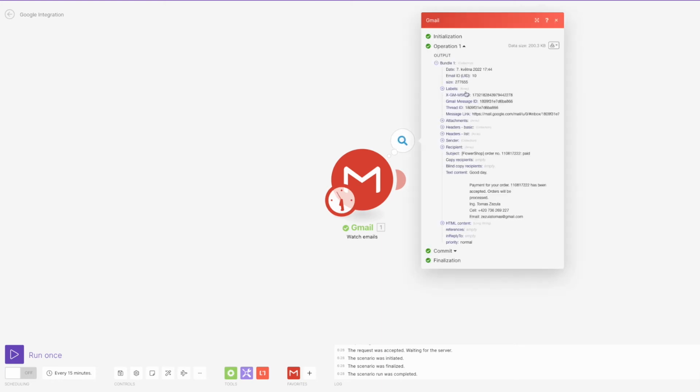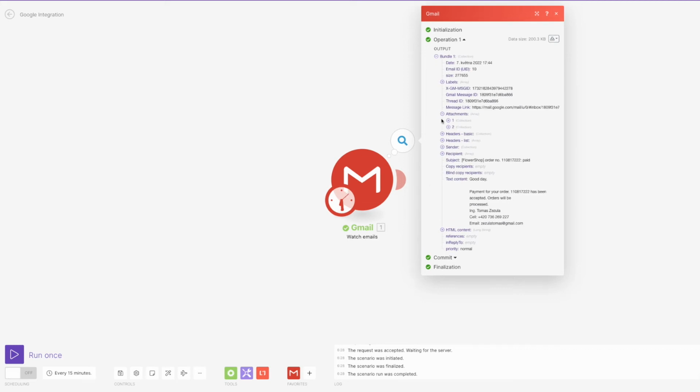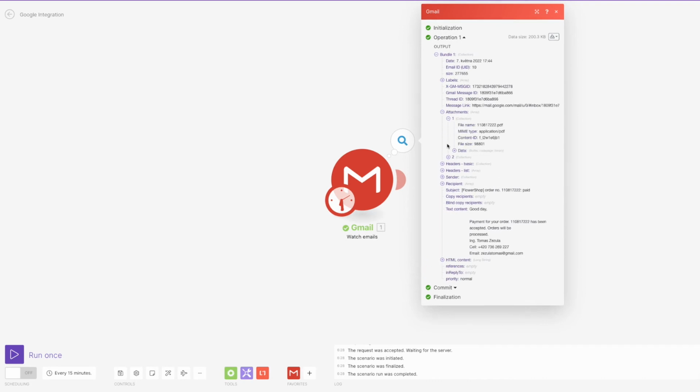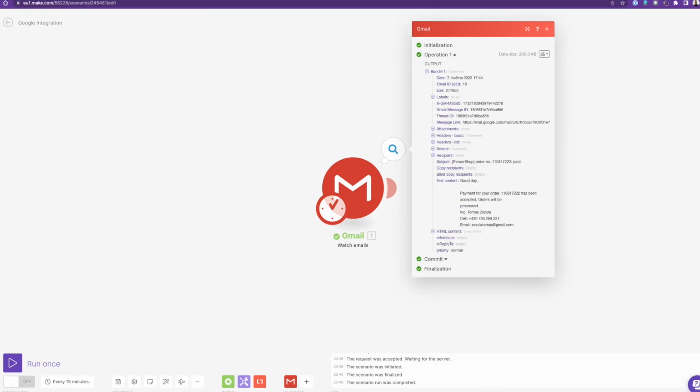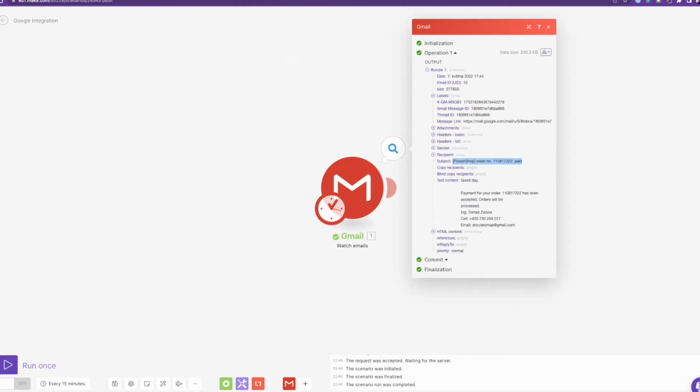And voila, here is everything I would ever want to know about an incoming email. The sender, the recipient, the subject, the email body, all of the attachments, and a ton of other attributes. The email is in fact a notification generated by an eShop. Note how the subject carries a clear structure containing the brand name, order number, and most importantly the payment status. Let me copy the subject.